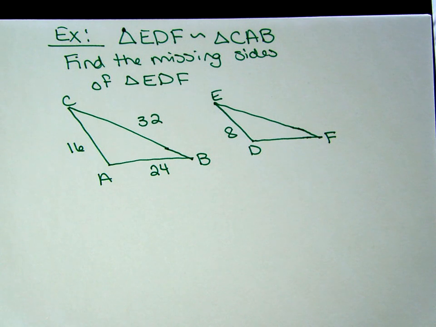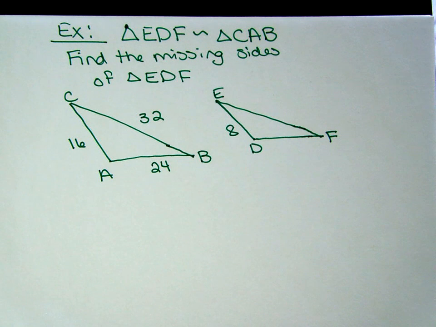I promise when I write stuff, it doesn't look as crooked on my paper. So these are our 2 triangles. They're obviously different sizes, but they are generally the same shape of a triangle. They do tell us that they are similar. So if I know they're similar, that means I know all the inside angles are the same, the corresponding angles are the same to each other, and I know that there's going to be some form of a ratio to tell me the difference in the sizes of their side lengths. Now, some of them are a little bit obvious where you can deduce what that ratio is. But I'm going to show you how we do this if we don't know what the ratio is.